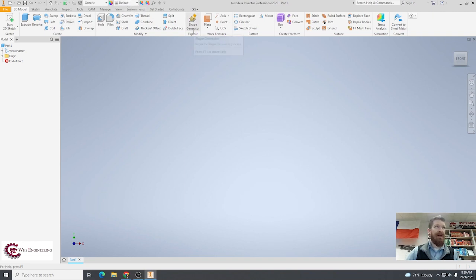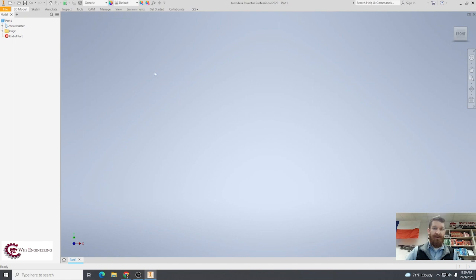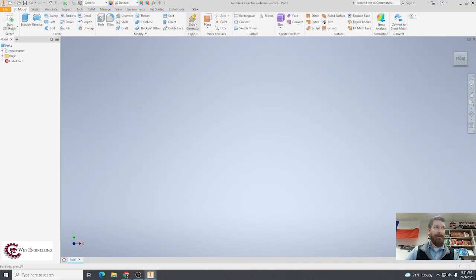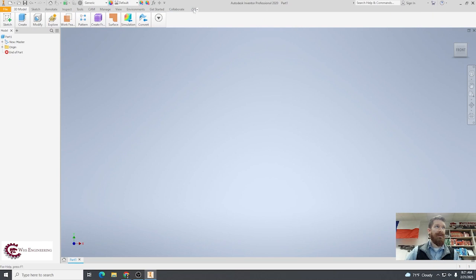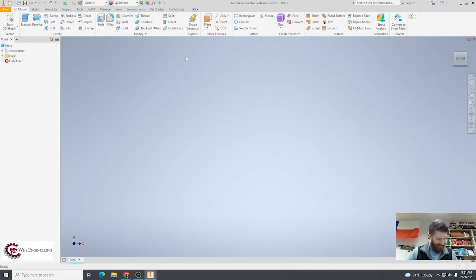This is the ribbon. If your ribbon disappears, this happens all the time. If you end up having a screen like this and you can't find your ribbon, this little icon right here, you can choose different views. If you hit this little arrow, it will cycle through full view, condensed view, small view, and no ribbon at all. So if you lose your ribbon, that's how you get it back, that little icon right there.